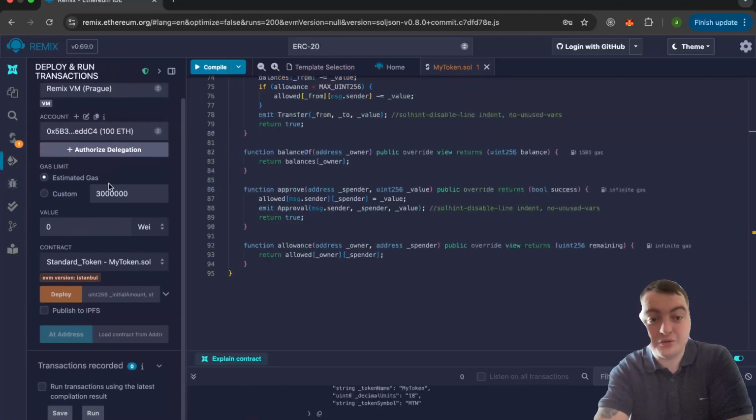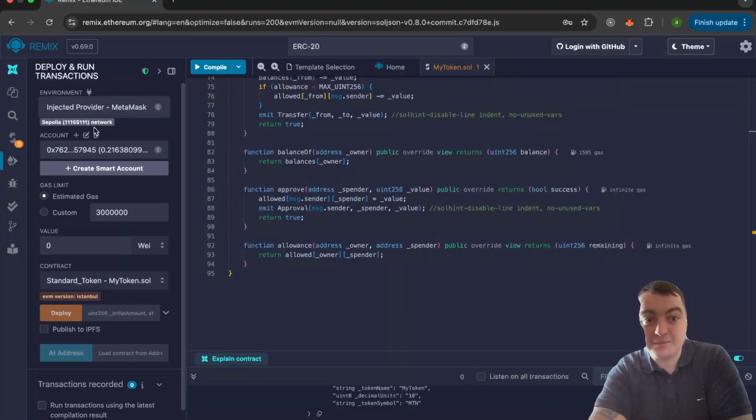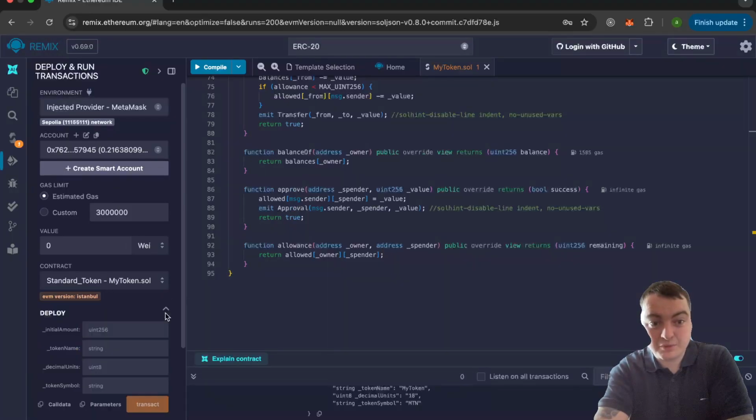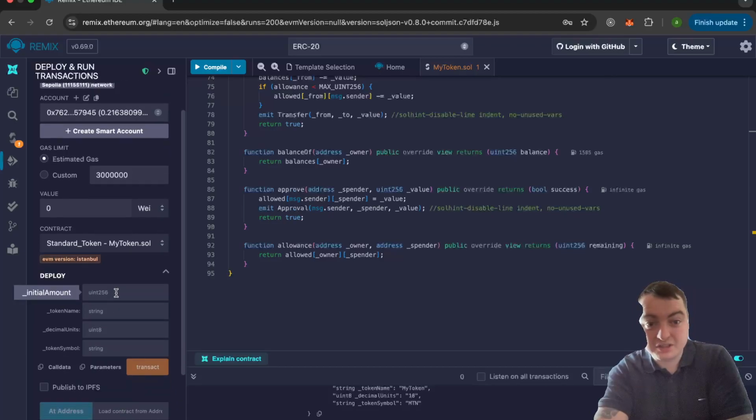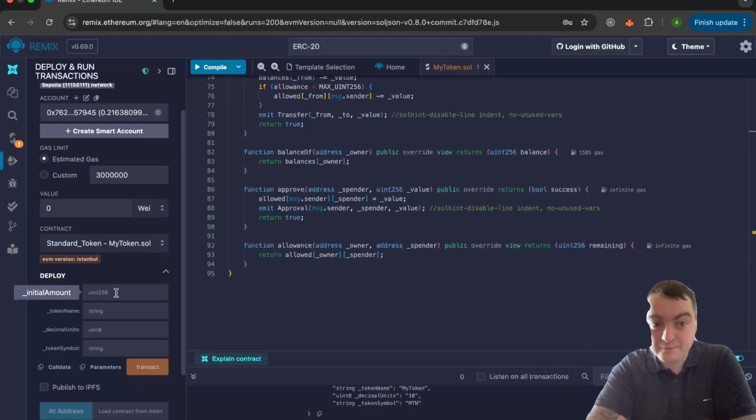So to deploy the token, what we're going to do is change the environment here to injected provider, MetaMask. It will give you a pop-up asking you to confirm. I've done this earlier, confirm that. See where it says deploy down here? You've got to put an initial amount, which is going to be the total supply. So this is going to be the amount that gets transferred to you, for you to be able to use, play around with, deploy any way you want.